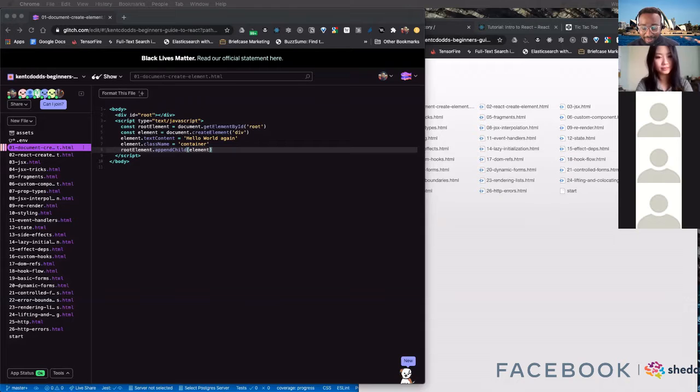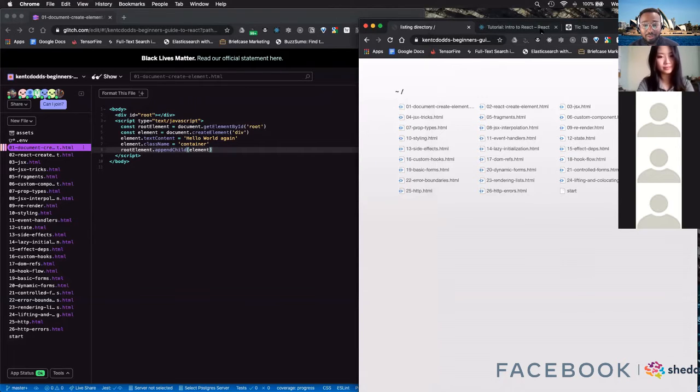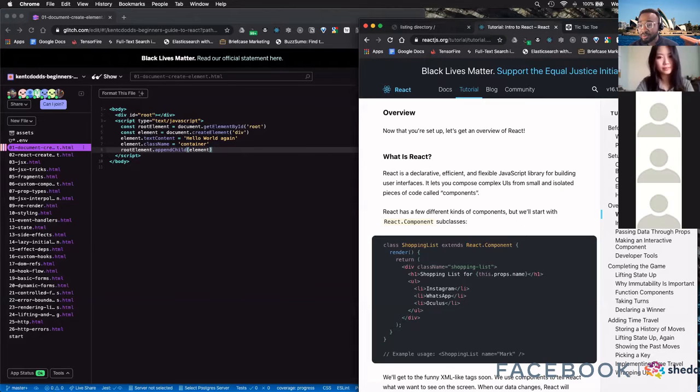But we'll keep going. Okay, so if you are new to React, a bit of background as to what it is. React is a JavaScript library for front-end development. I think it's about 4 or 5 years old now. It was developed by the crew at Facebook.